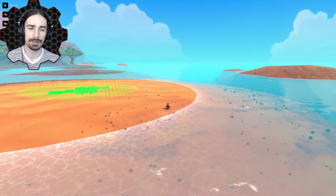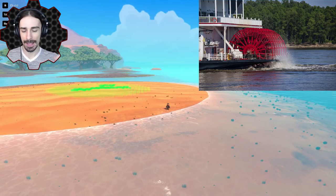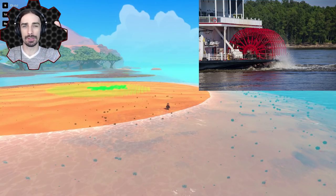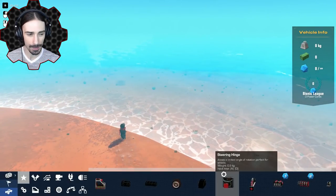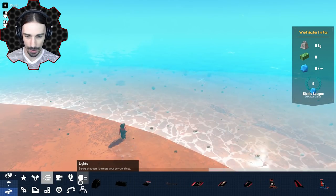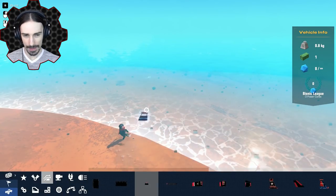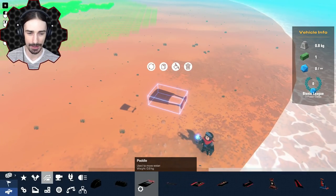I'm ScrapMan, bringing you another episode of Trailmakers, and today we're going to be attempting to build something along the lines of a river paddle boat. One of those types of boats that have the big wheel of paddles in the back that kind of propel it through the water. And the reason why we're doing that is because ever since they put these paddles in the game, I wanted to use them, and we haven't actually used the paddles yet.